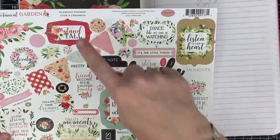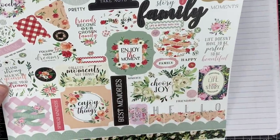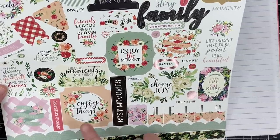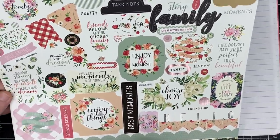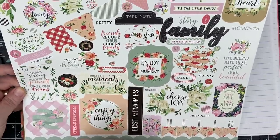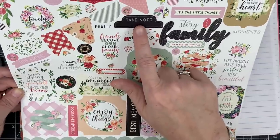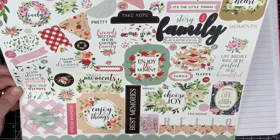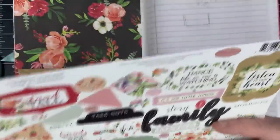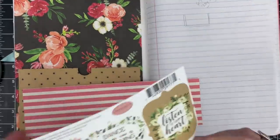Let's look at some stickers and see if there's a sentiment I really like. Enjoy the moment. Stand tall is nice. Live your story. Collect moments, not things. Best memories. Enjoy the little things. That's a cute one. Stand strong. Believe in yourself. Chase dreams. Oh, dance like no one's watching. I love this take note. We're going to use that in just a second. I love that one. Create your own happiness. That's cute. Life doesn't have to be perfect to be beautiful.